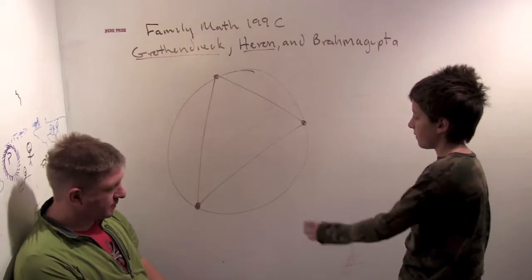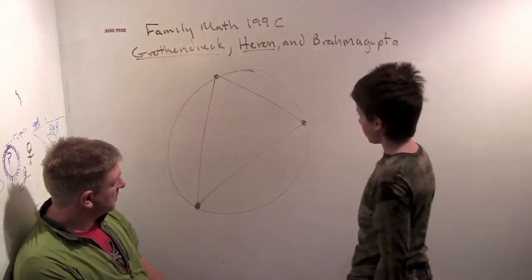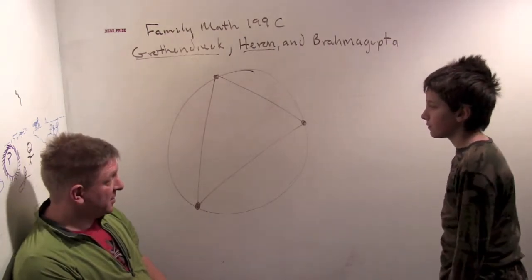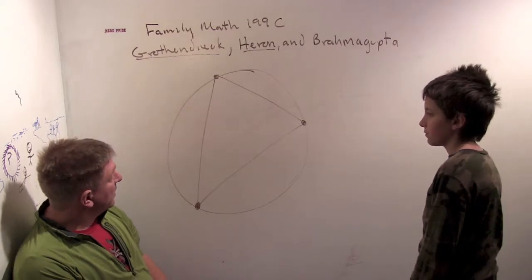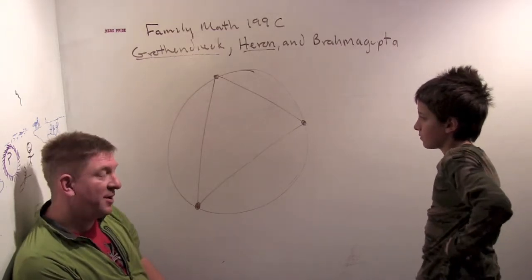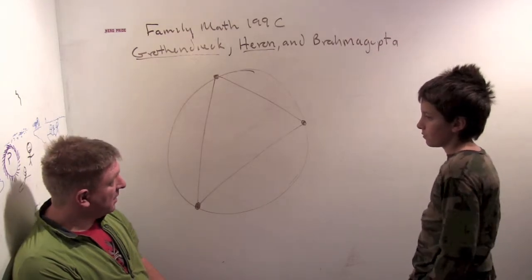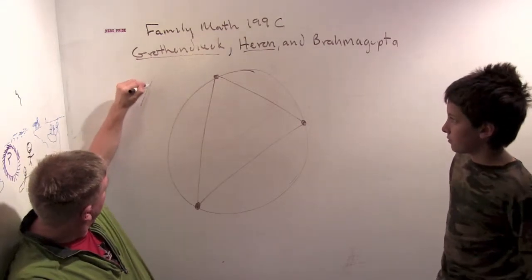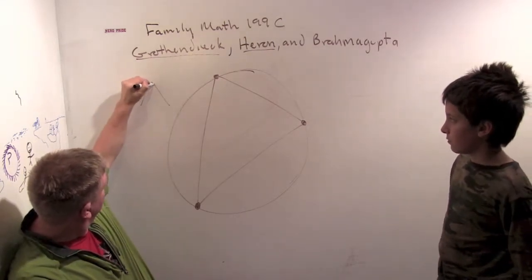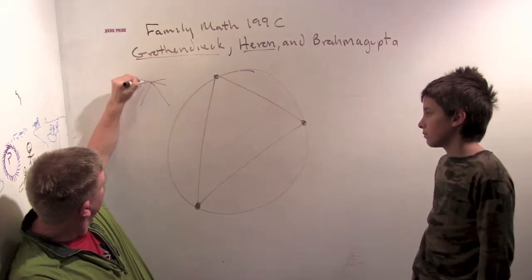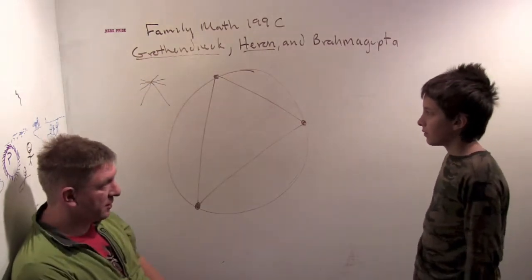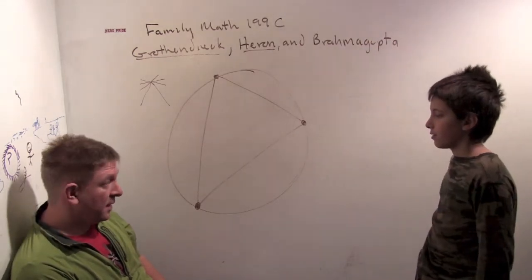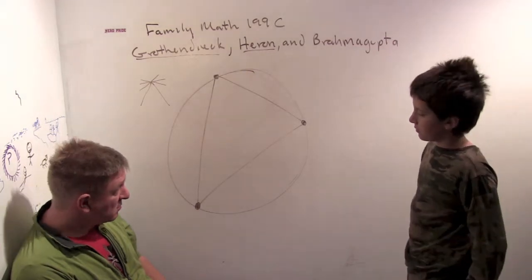Well, each of the vertices should be tangent to the side of the circle. Yeah, that's actually an interesting observation. The trouble with that, and it's going to be a while till we talk about this, is there are corners. Right? And so when I have a corner, it's hard to know exactly what tangent means because there's not a unique tangent line at a corner. Yeah, but it's not really a line, it's sort of a curve, tangent curve. Yeah? It is going to come in a little bit.